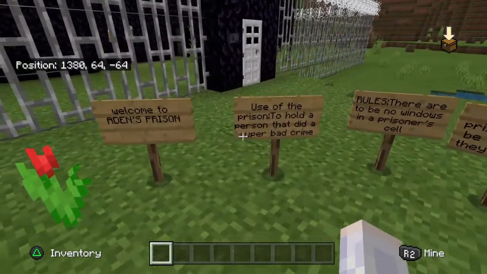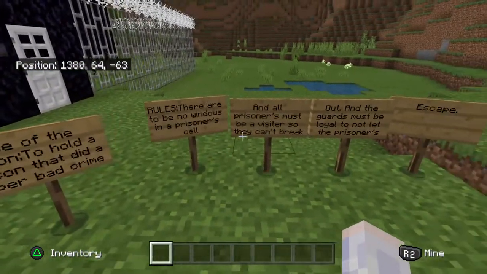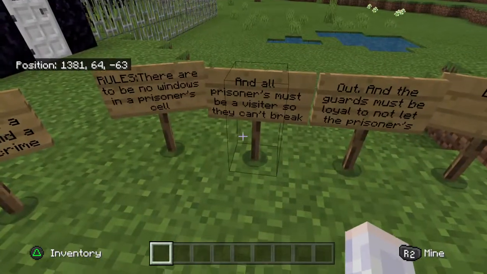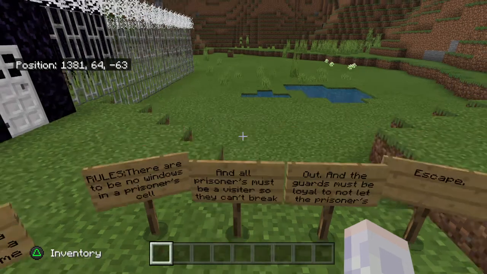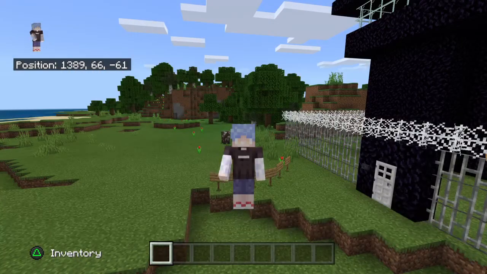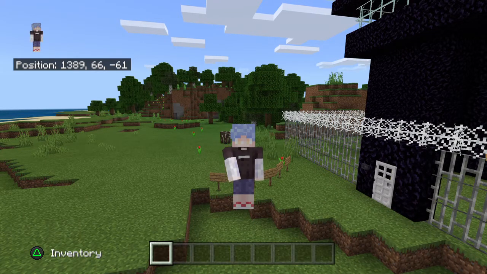Welcome to Dream's Prison, and all prisoners must be visitor. Visitor! Do you know what visitor means, guys? Visitor means they can't break blocks. And if they're in creative mode, they still can't break blocks.